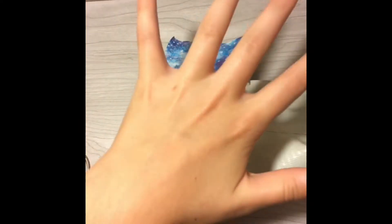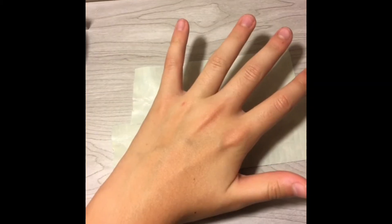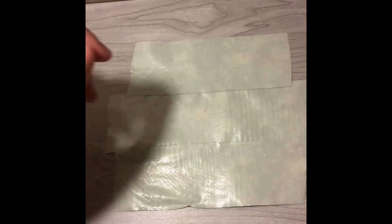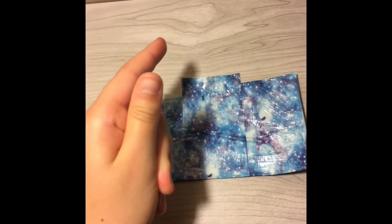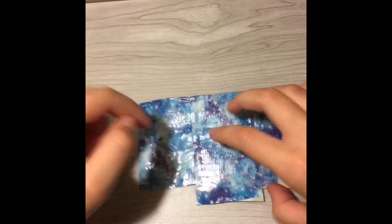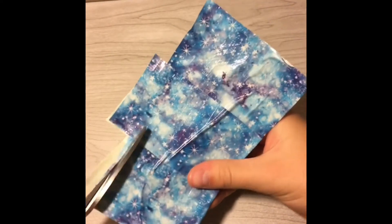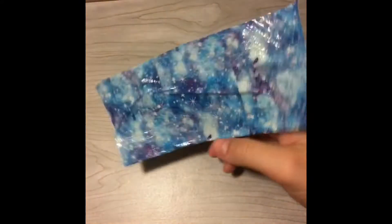And there we go, that's done. Now we are going to fold this in half. This is such a mess — I'll get back to you once we fold it in half, I have to restart. One, two, and three. Okay, now as I said I'm going to flip it. It's not the best but this side is fine, so now we are going to trim the excess. There we go.